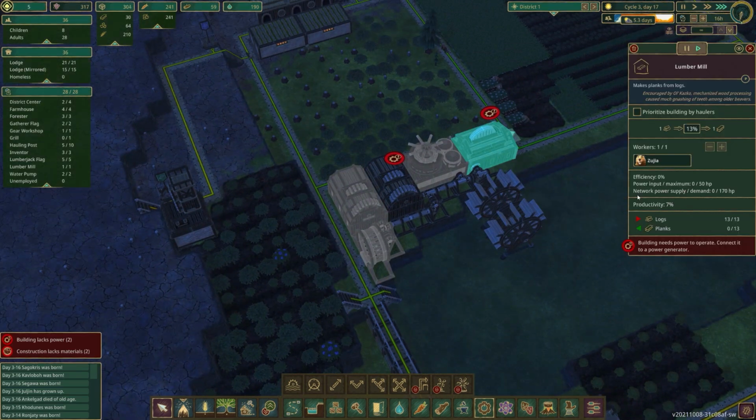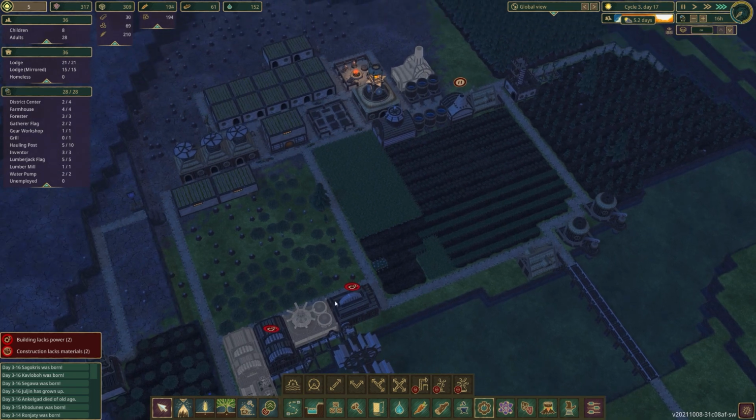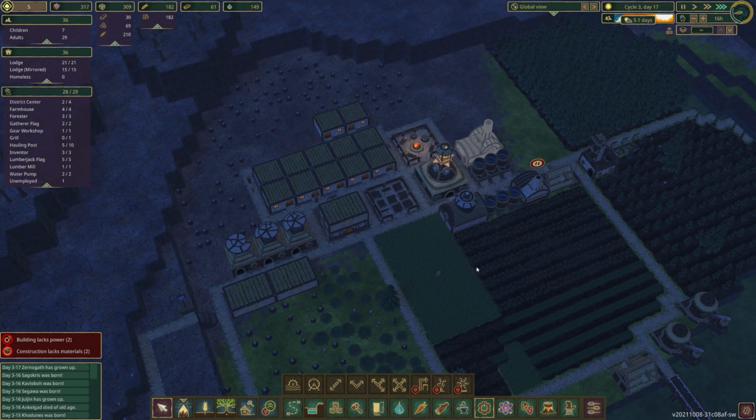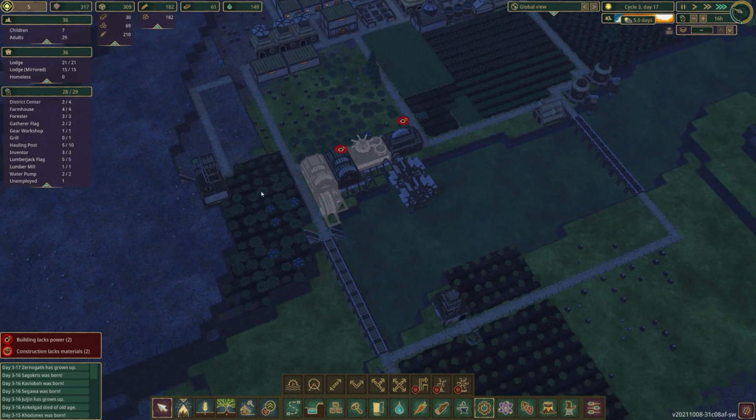So I guess it'll work. Oh no, will it work? Possibly. It's just the efficiency will be really low. I don't know, but the fun, as always, will be in finding out. Grist Mill is on 14 of 20 gears, so obviously you can't get all the required materials, but we'll get there in the end. We have people working in the research centres, all 3, which is fine.